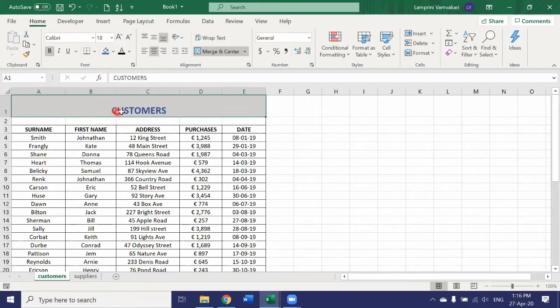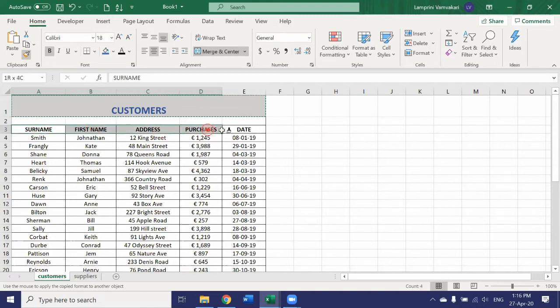Imagine that I would like to copy this formatting to some more cells, for example, surname, first name, address, purchases, and date. I could select the cell customers, which is already selected now, and then click on the paintbrush. Now all I need to do is select the cells that I want to copy this formatting on.